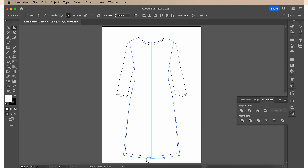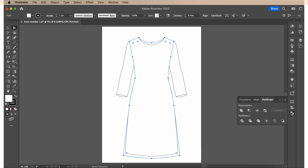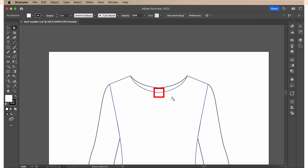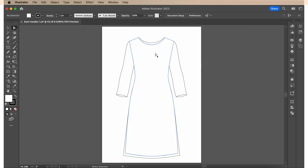When that is done, I'm gonna stop and take a look at the whole thing overall — does it look realistic, does it look proportionate? I wanna zoom into the neckline and correct this area because it's looking a bit more pointy than round. So I'm gonna click this point and you see this tiny circle that shows up? Simply click and drag that upwards and the neck has rounded out. I'm also gonna bring the front neck a bit lower by clicking on these two points and dragging them down using the downward arrow key. I'm also gonna take the back neck a bit higher using the same technique. This looks good so I'm gonna stop there and move on to adding stitches.